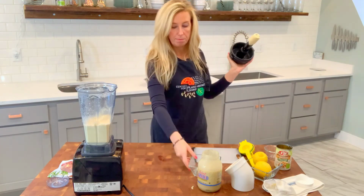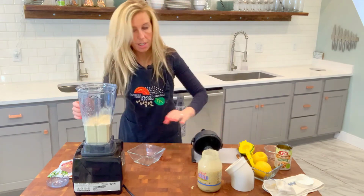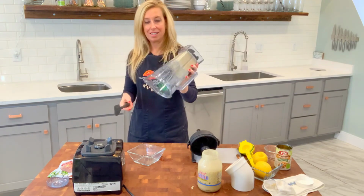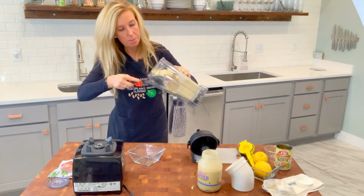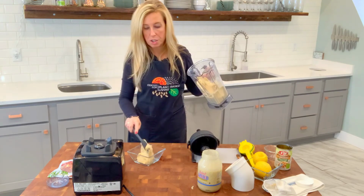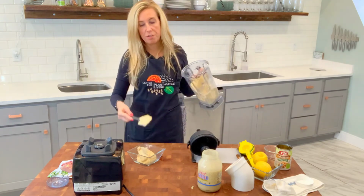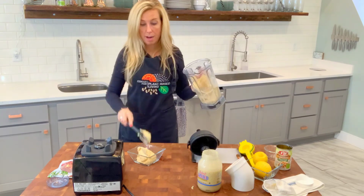Okay, get out your bowl. And I'm just going to set that down right there. And wow, you can see how thick this is. And it just comes right out. Now you could serve this right away if you wanted to. It's not hot or warm, but I think that the flavors will marry a little bit better if you keep it in the fridge for just an hour or so, and it will even thicken up some more after this.